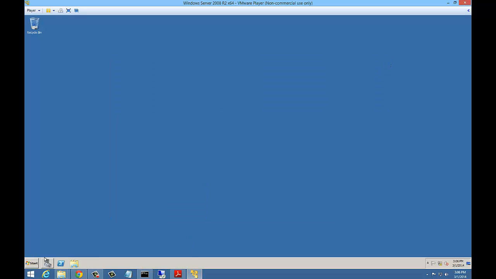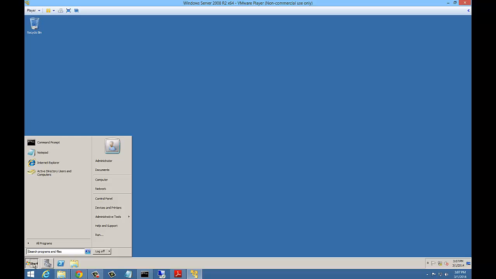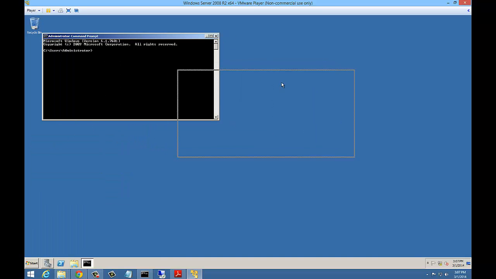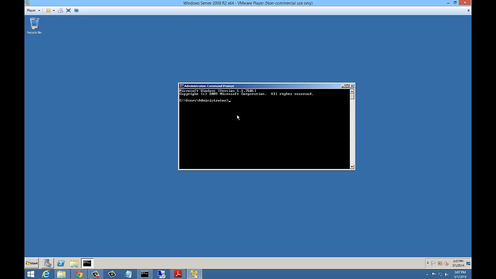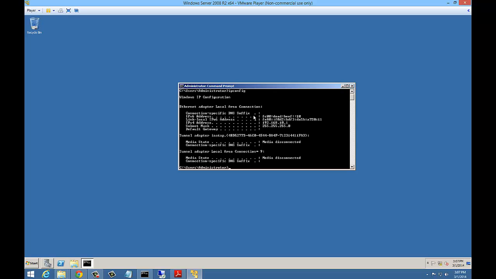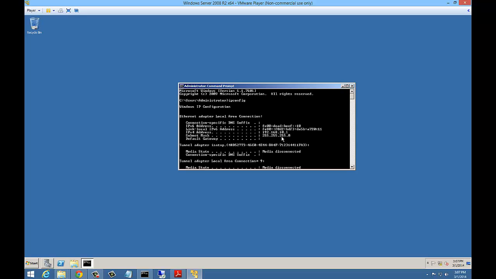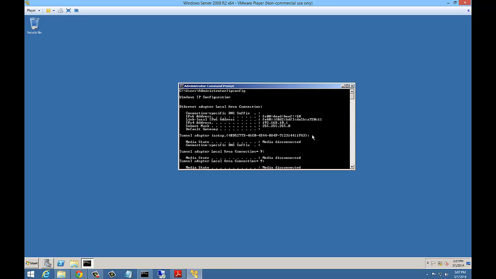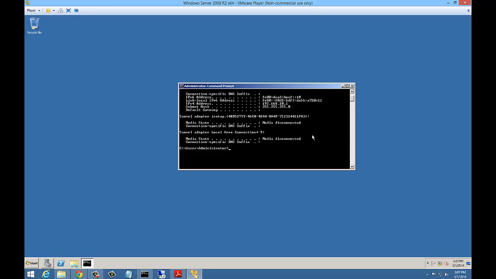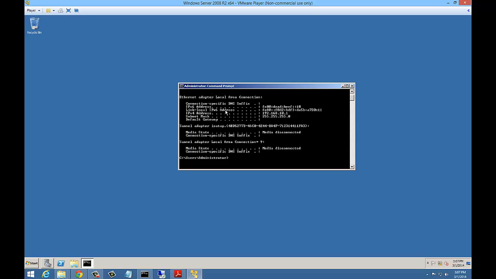And you can do a couple different things. One is you can click on PowerShell, which works just like command prompt, but also allows you to run scripts. Or you can click on the Start button and choose command prompt. Either one of those will work just fine in order to type these commands. So we're going to type ipconfig, hit enter, and it shows us both our version 4 and version 6 IP address information. So you can see here's the version 6 and here's the version 4.